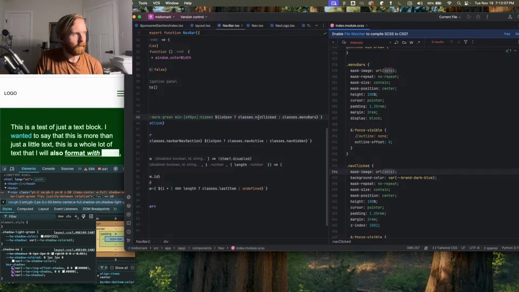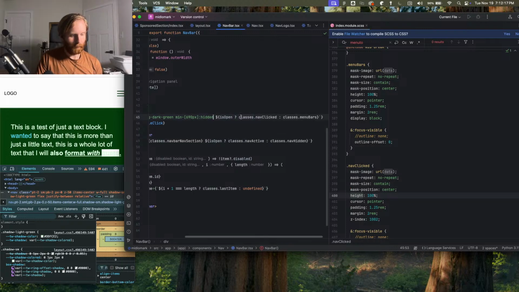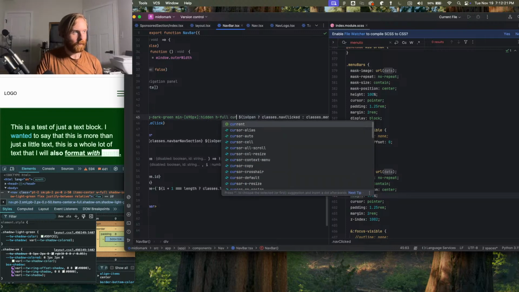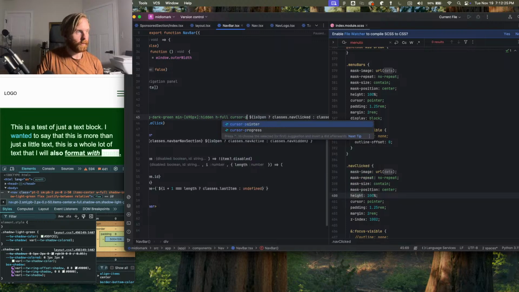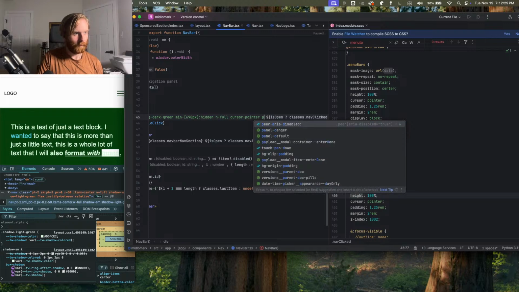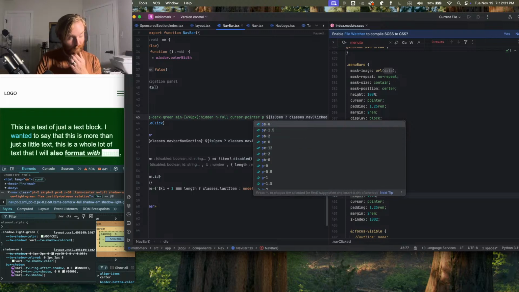The things that can go away though is I don't need background color. The height can be abstracted out, so we can do height full. We can do cursor pointer. We can do padding, which 1.25 is more than, so we have 4.